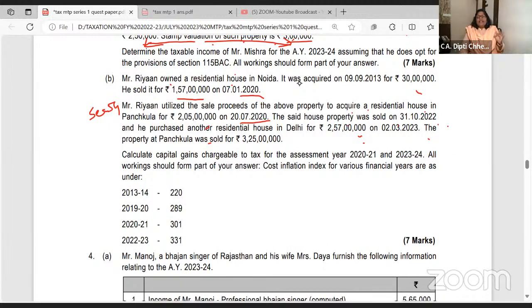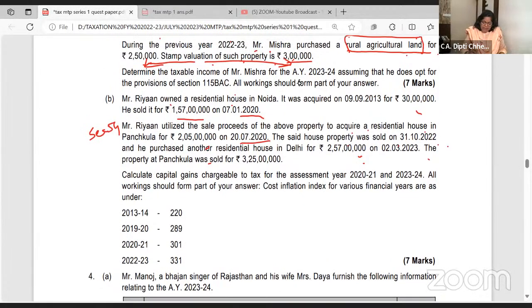Whenever capital gain is revoked, then important is whatever is the cost of the second house, it is to be reduced by exemption availed earlier, and then you will do the indexation. This, if you want, write it. Again, I'm saying 80% papers were wrong. Iska na main answer hi share karke.